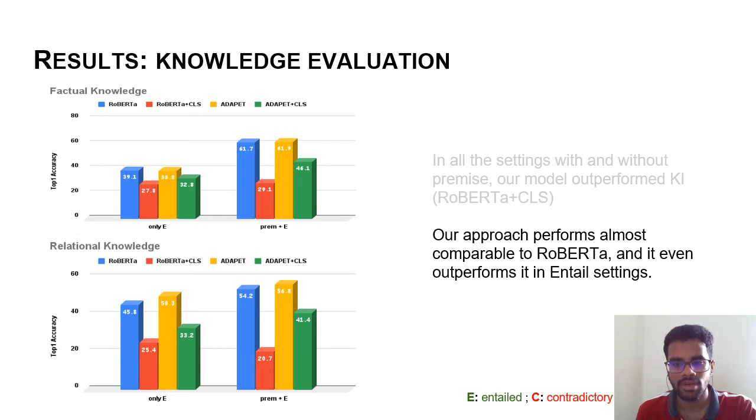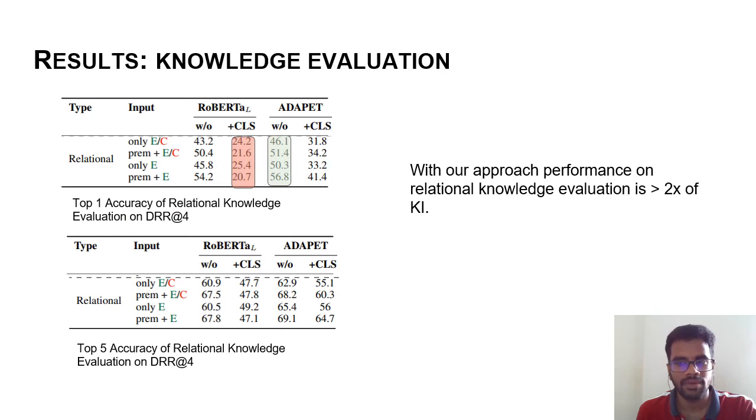Our approach performs almost comparably to RoBERTa Large, and it even outperforms it in the entire settings. You can see here the RoBERTa plus classifier model, which is the model used in the knowledge input apps, which is far less than the model that we propose here, which is ADAPAD. With our approach, performance on relational knowledge evaluation is 2 times that of knowledge input apps.